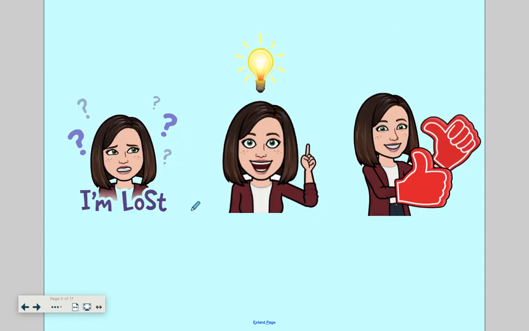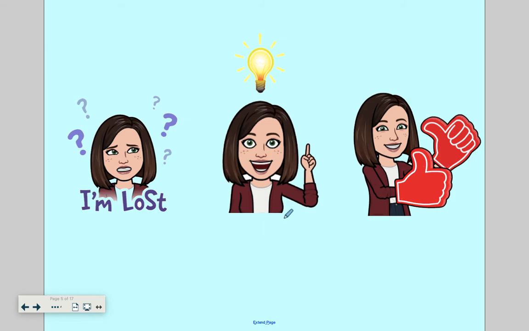Now, normally we have our AFLs, and it's a little bit tricky to do that, and I also wanted to make it a little bit more fun. So, if you are feeling a little bit confused still, or you need a little bit more work, you need to complete the tasks that are on this slide that says, I'm lost, okay? Do not worry, because I know you will definitely get there. Like I always say, you've just got to try your best. If you think, yes, Miss Bonnet, I have completely got this, I know how to do it, you are going to complete the tasks that are on this slide. So you look for this emoji and you complete the tasks on that slide.